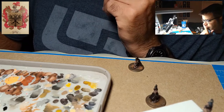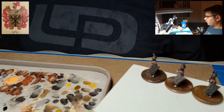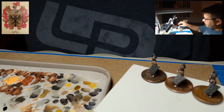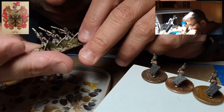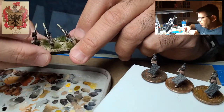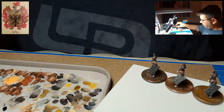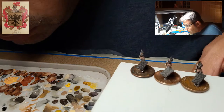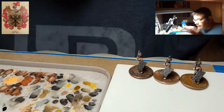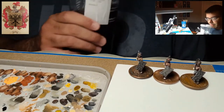But after I did what I was doing, I don't think that brown would actually work, because it's going to be too similar to their skin color. They're relatively dark skinned. I want the shields to pop a little bit, and I want them to pop from the ground cover as well. So I think I'm going to go with this type of scheme for all of the fast blades, and the auxilia, I'm probably not going to put shields on them.